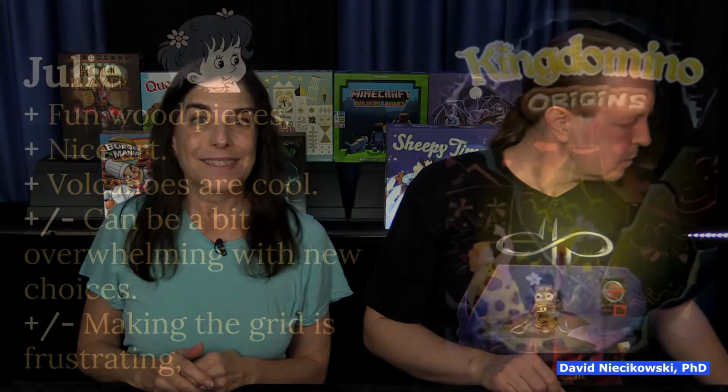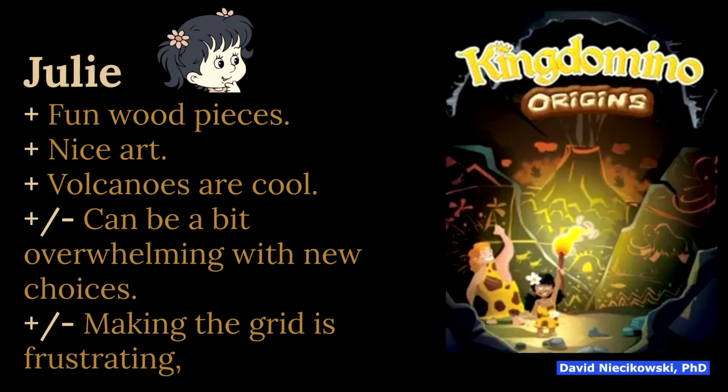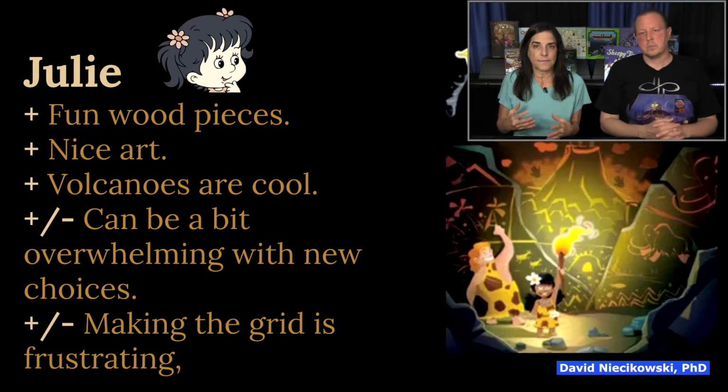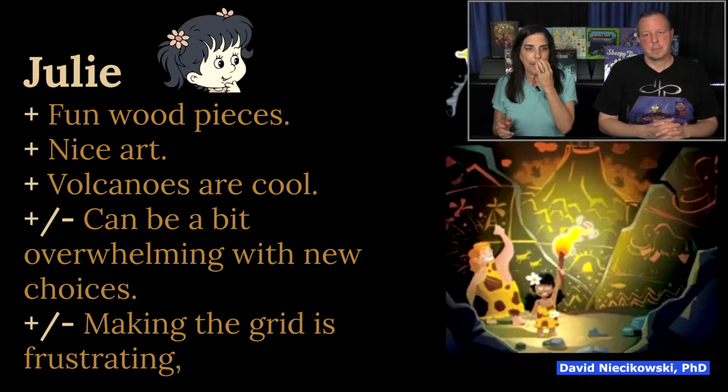Okay, so I thought the wood pieces are really fun. They're shaped like little fish and little mammoth and shrooms. I mean, it's very cute. I think the art on the pieces is very nice. The volcanoes add a nice little thing to it. I think they're cool. I think it's a fun little new way to make it a different game with the original game.